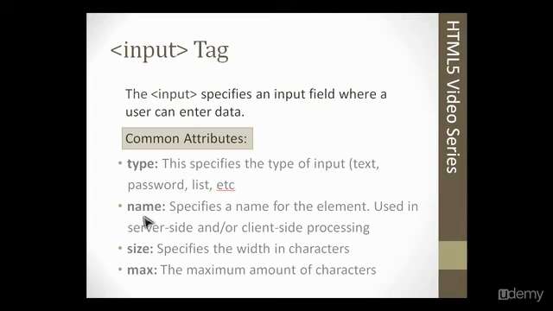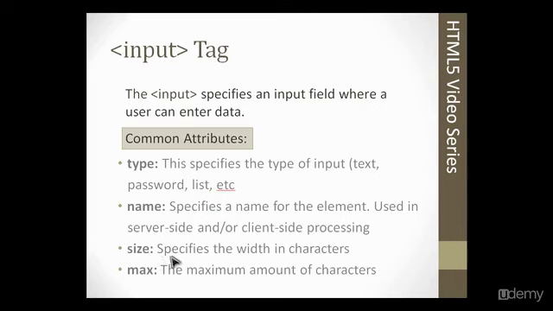Now the next attribute we have here is one that would probably show up on all of the fields if the form was going to be processed somewhere else. If it was going to be processed with PHP, it would have a name, and that name is how you would identify that element in the script that it gets processed in. It can also be used on the client side. It can be used with JavaScript validation. It can be used for numerous things.